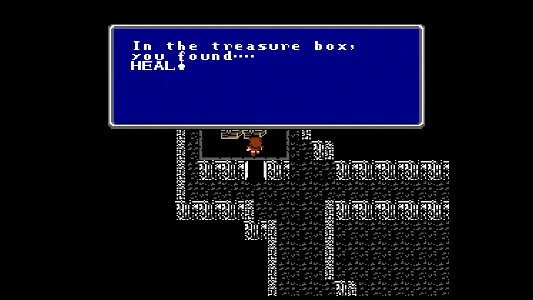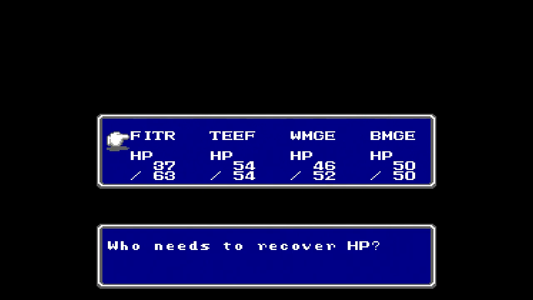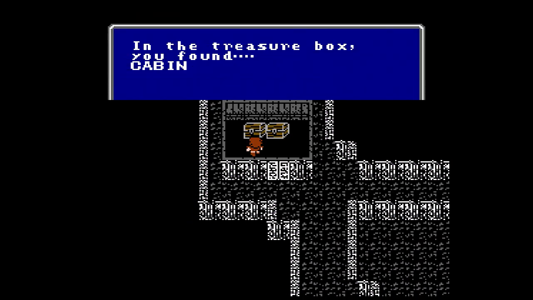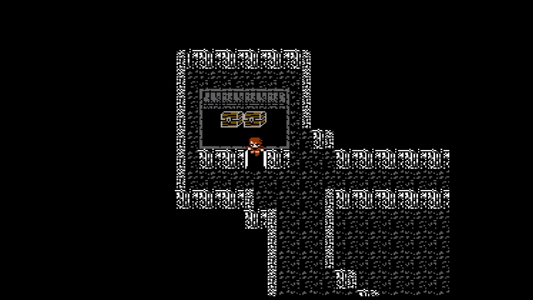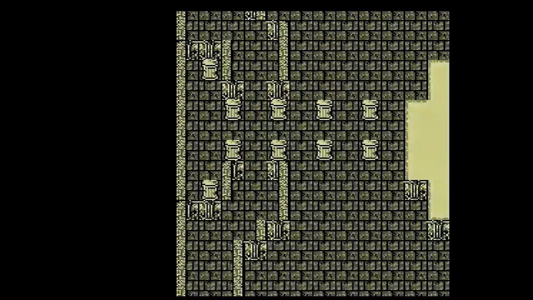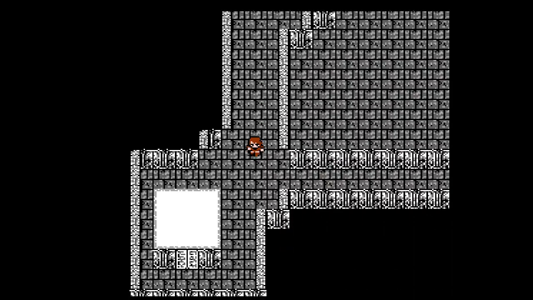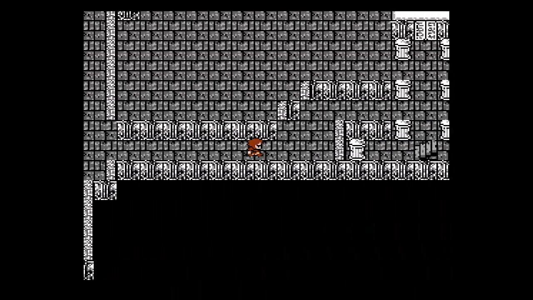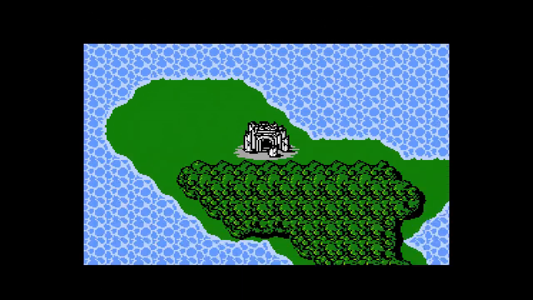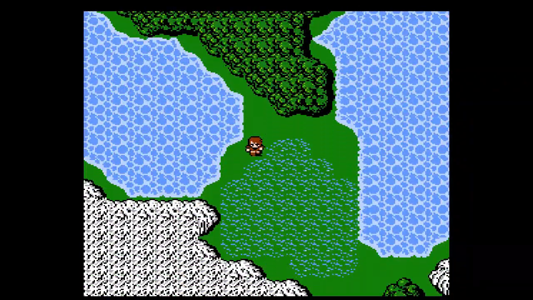Let's see. In the treasure box you found heal. Awesome. I want to give that to Fighter immediately. There we go. In the treasure box you found cabin. Awesome. Okay, so, because I forget, tents in later games fully restore your character's hit points and MP, but things are streamlined in later games.